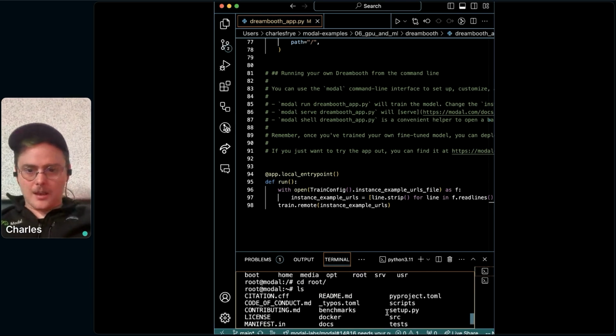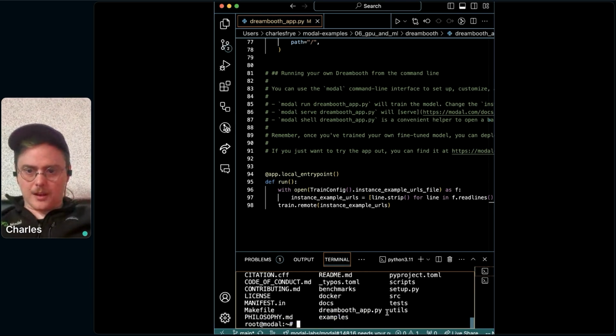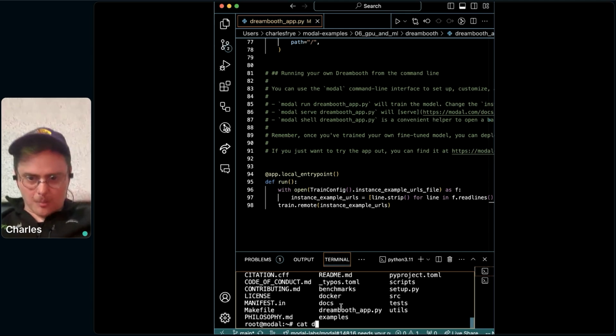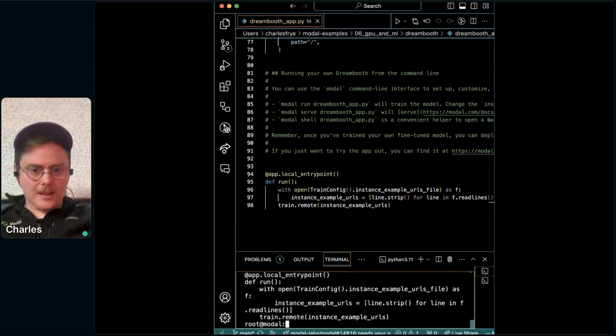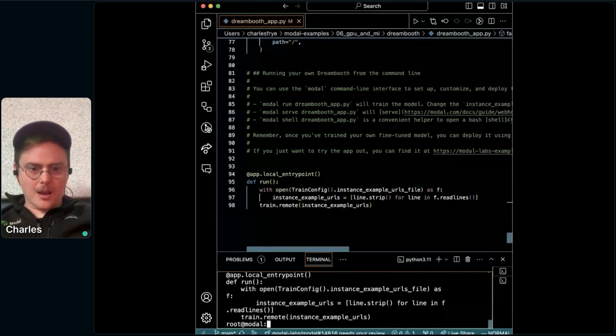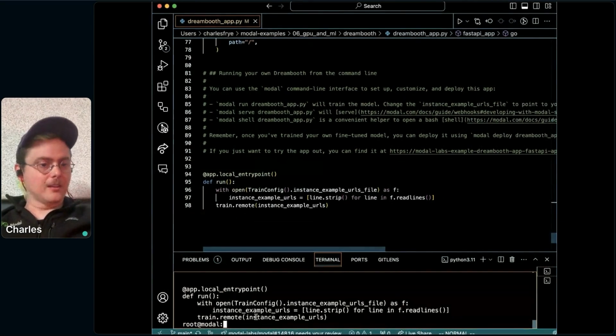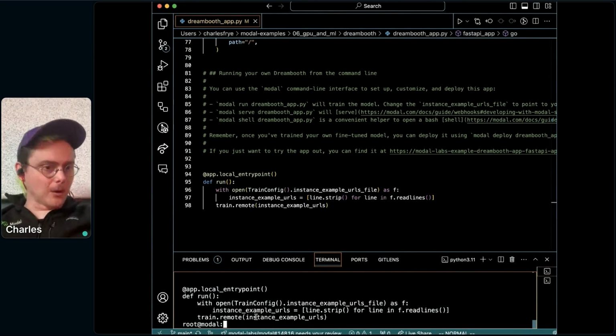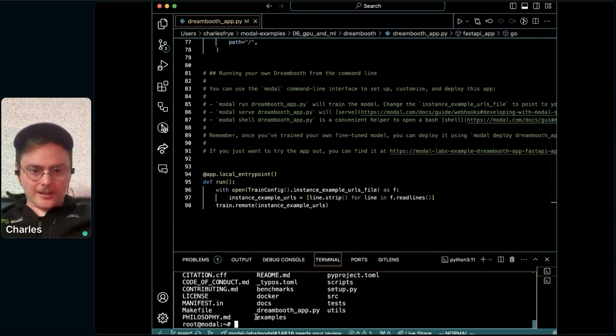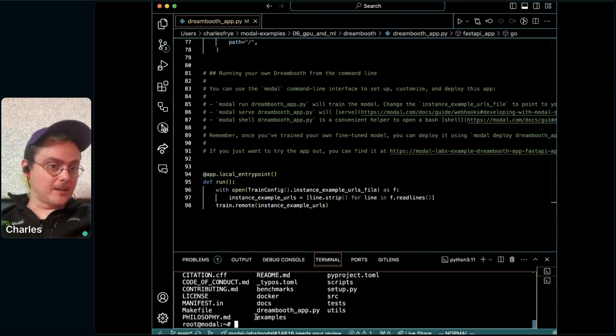What code is running? One of the things I did was clone the Dreambooth code, and I have that Dreambooth app.py available. This is the same code I was showing you before, but this is it on the remote worker. It's available there because the remote runs that Python code, runs everything in the global scope, and then runs the thing you asked it to run, like the training function. So I can inspect it and ask, what is the code running there?